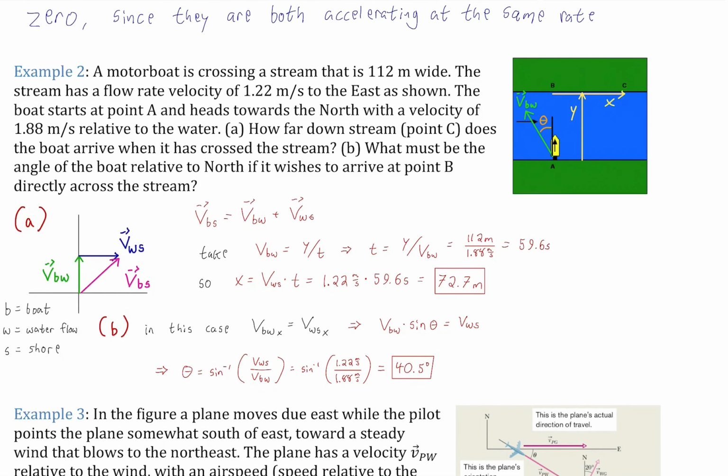As I mentioned, this problem is all about right triangles. It's very much like a trig problem. You can almost solve it purely as a trig problem without even thinking of it as relative velocity. But now we're going to see our final two problems where it really is going to benefit us to go through that process of setting up the relative velocity equation and thinking about it very thoroughly.